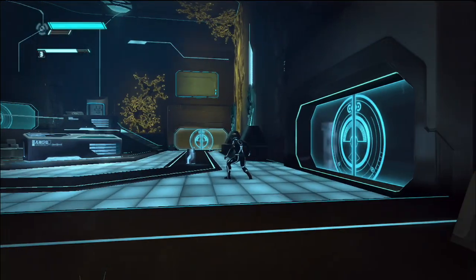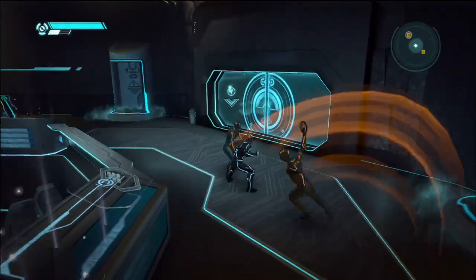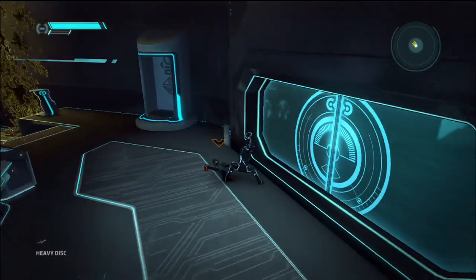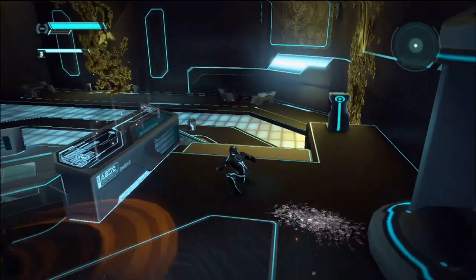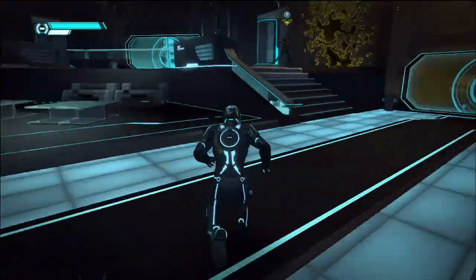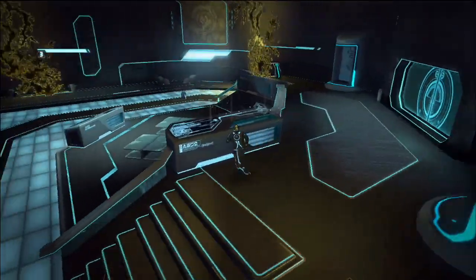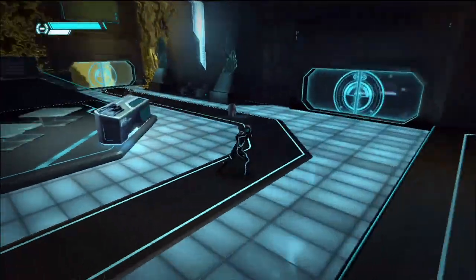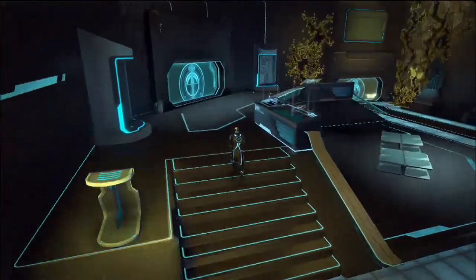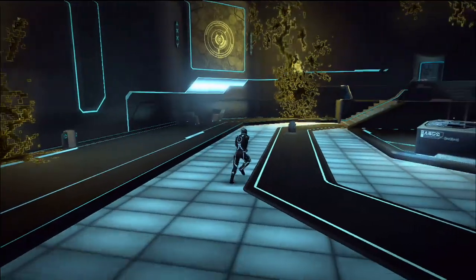But he also died. So one of the key things for us is mobility is life. What we don't want to happen is the standard walk into a room and just go toe-to-toe with characters. Yeah. If you do that in Tron, you're going to get de-resed pretty quickly. So we came up with the mobility system where you have the health wall bars that you can see in the background there, which you run on to gain more health, and then the system of these consoles where you gain more special weapon abilities. And that allows us to keep the player moving within the parkour and capoeira system, and it helps us create a very elaborate combat environment.